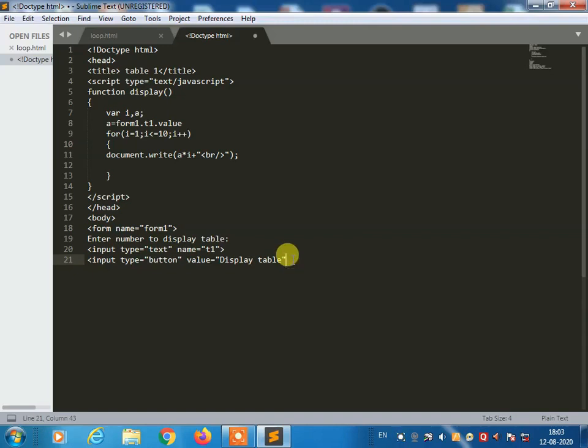Once you click on this button, the result should be displayed. That's why you use the onclick function. Onclick equal to the function we used here, display. Once you use the display function, complete the body tag and complete the HTML tag.